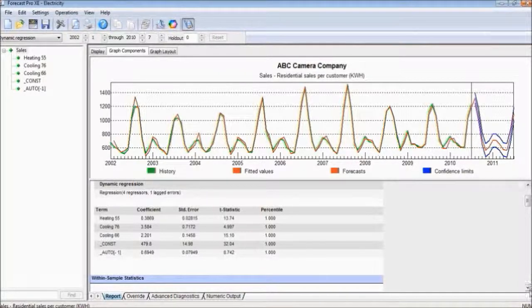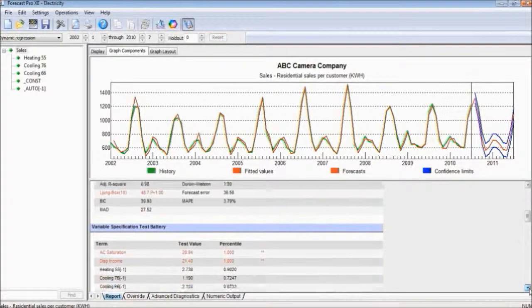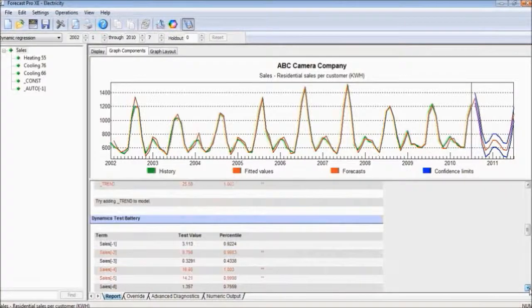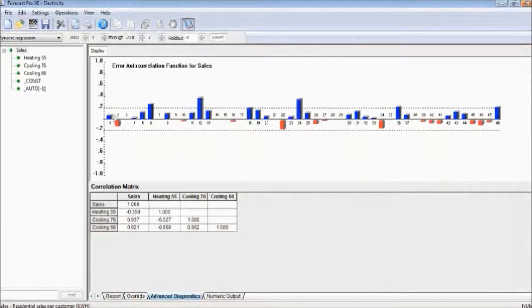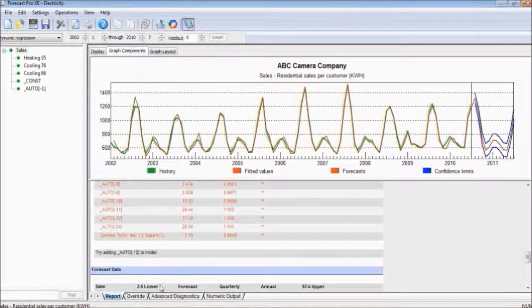And we can then look at this model, look at our diagnostics, see how they've changed. Maybe look at the error autocorrelation function. This is cleaned up a bit. You might notice there's a little bit of a cyclical pattern here, so there's a little seasonality left here. And then make a change.